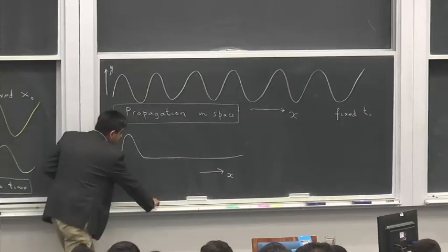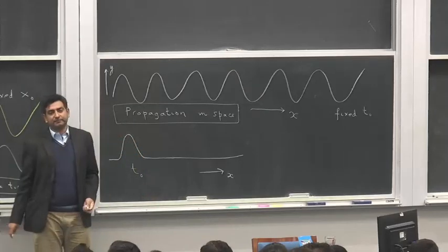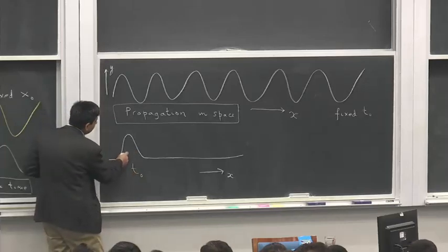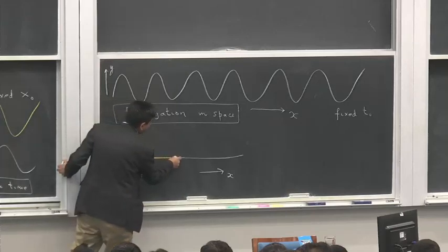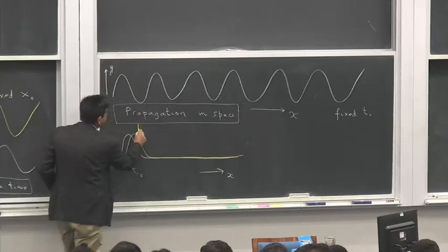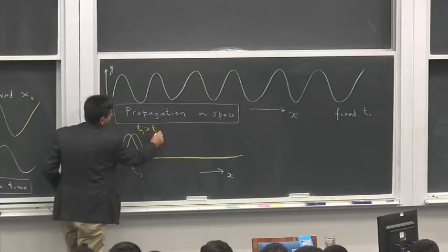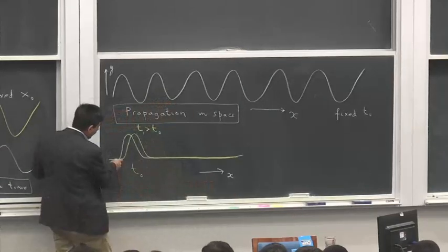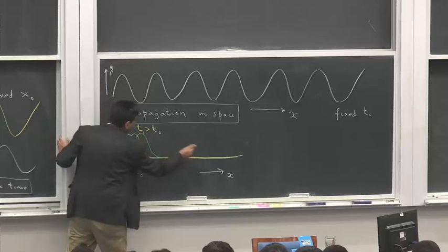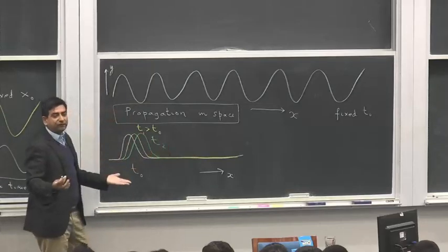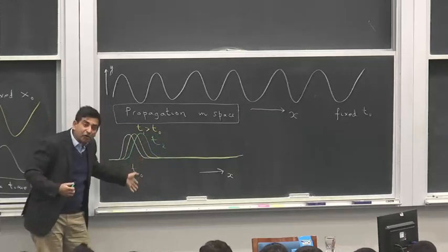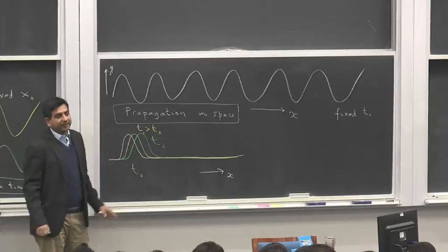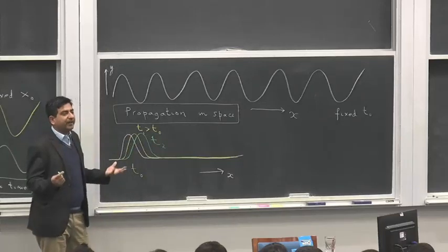At time t equals t naught, this is a picture of the wave. At some later time, if I take a camera and draw a picture, then this object will have propagated forward. So now this is an image at some t1, greater than t0. At some later instant in time, if I take a picture, this will be the position of this disturbance. This is also a wave. According to physics, this is also a wave. This kind of wave is given a special name. It's generally called a pulse.